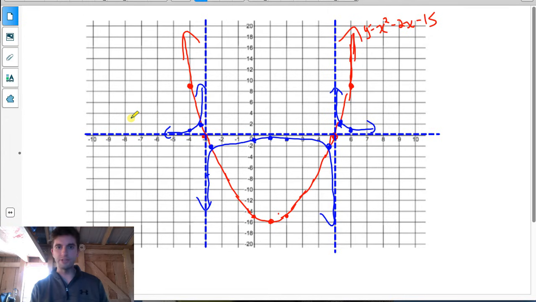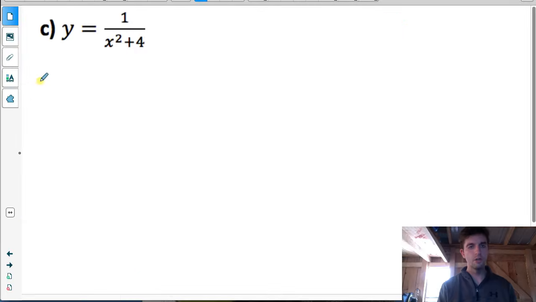Let's try two more to get the other two options. So this one had two vertical asymptotes. Let's see what the other two reciprocal quadratics look like. Okay, we have another reciprocal quadratic. This time the reciprocal quadratic actually has no vertical asymptotes. Let's look at why. So let's start by dividing our work into two parts again.